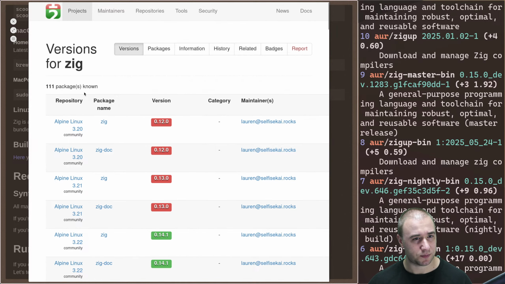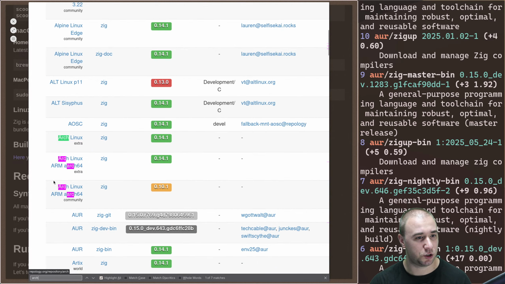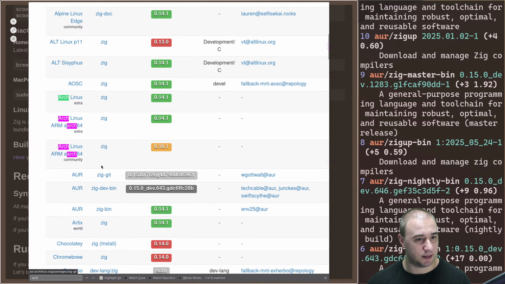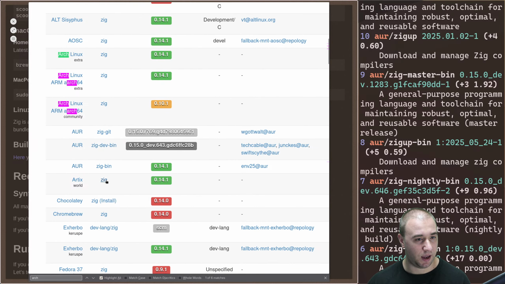Okay. So we have versions. Arch. It's all Zig. And then we have dev bin, and Zig bin and Zig git.